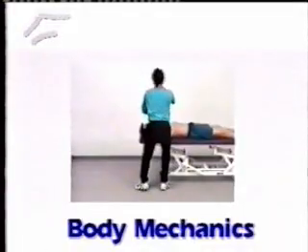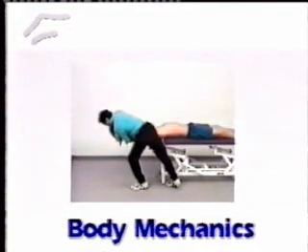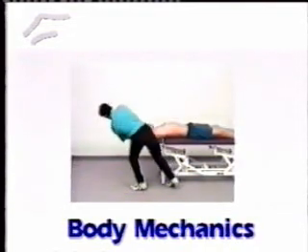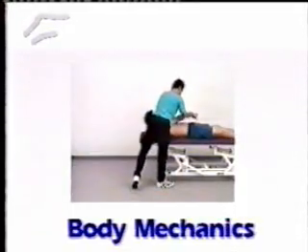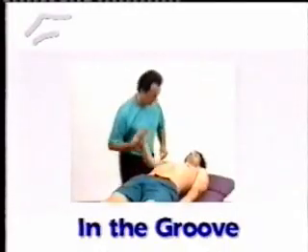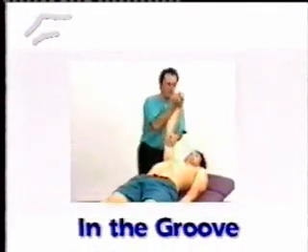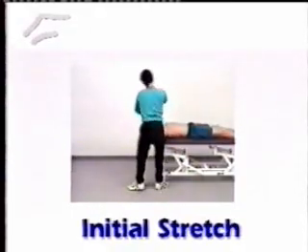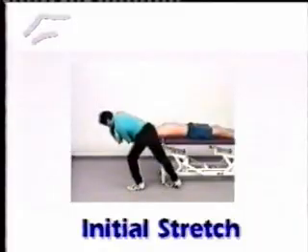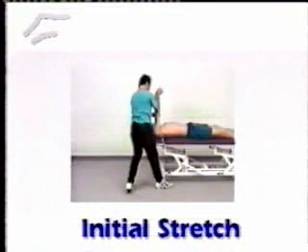For optimal facilitation, the body mechanics of the therapist is of great importance. His position relative to the patient and his dynamics during a pattern are greatly influencing the proprioceptive stimulus for the flow of the pattern. The pattern starts with elongation of the muscle chain and moves in a straight line or parallel to the imagined body diagonal to the final contracted position. The initial stretch is a short additional elongation of the muscle chain. Its application facilitates the start of a pattern by quicker stimulation of motor units.